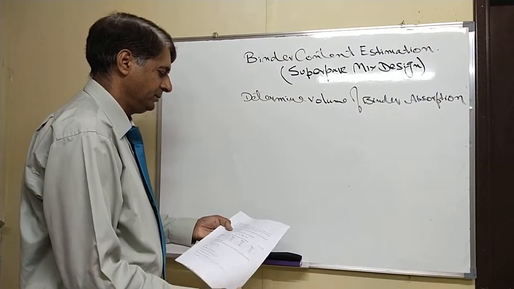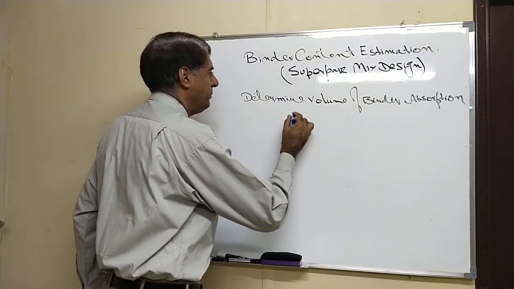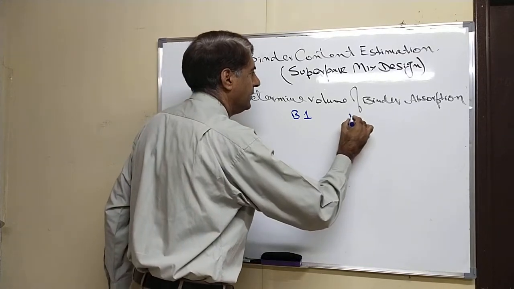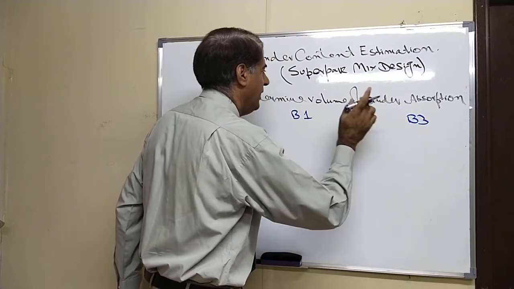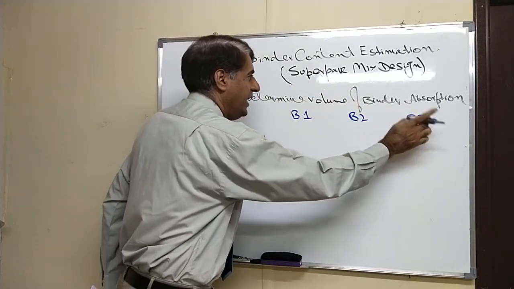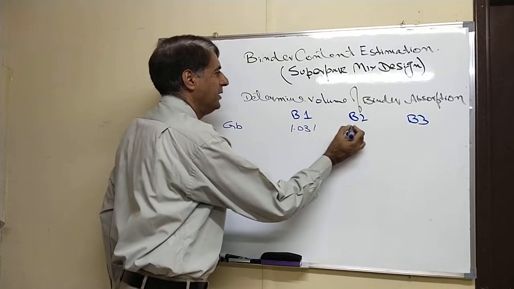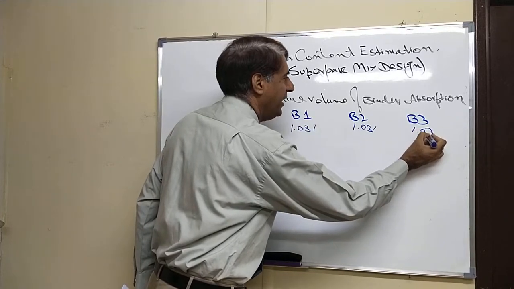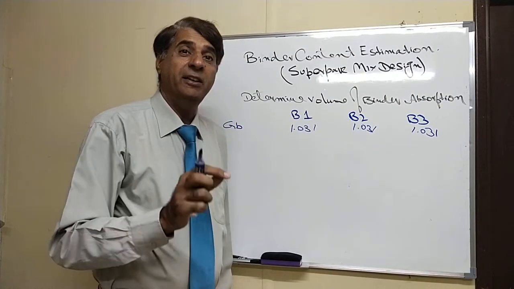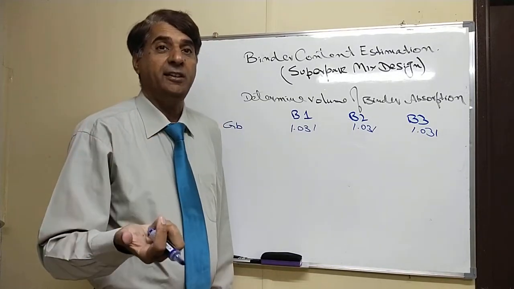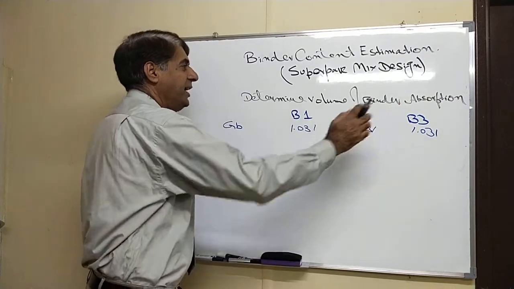Now I will just make my table. Blend 1, B1, blend 2, B2, blend 3, B3, sorry, this blend 1, blend 2 and blend 3 are, we can say, DAS1, DAS2 and DAS3. For this, the value of Gb is constant, 1.031, because when we are discussing the specific gravity of the binder, it means this value is already available from the data, because before the start of any work, the first thing which is determined is the properties of the binder, and one of them is this one. So that is why I have written it over here.